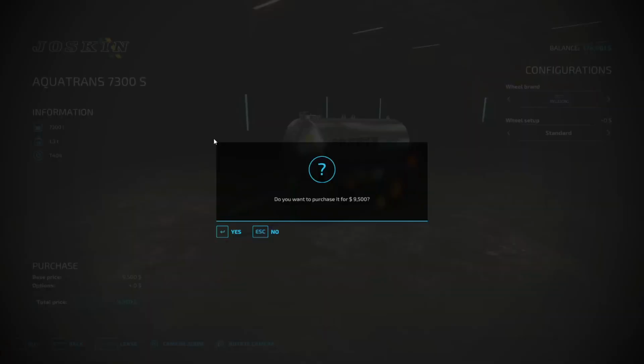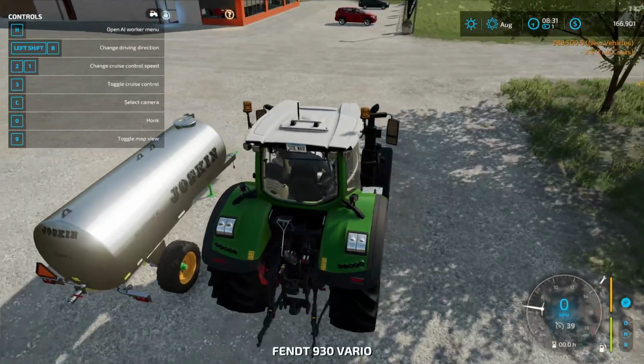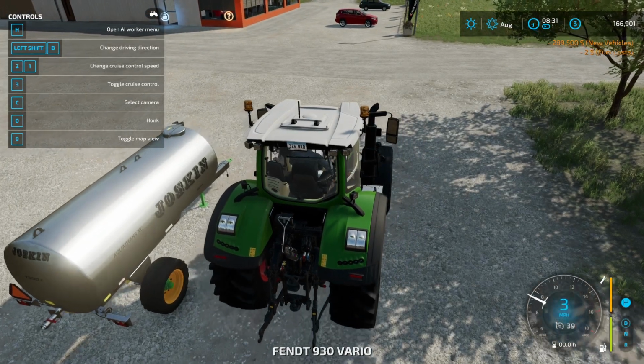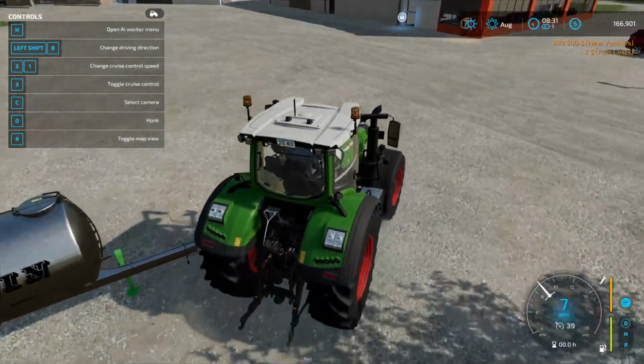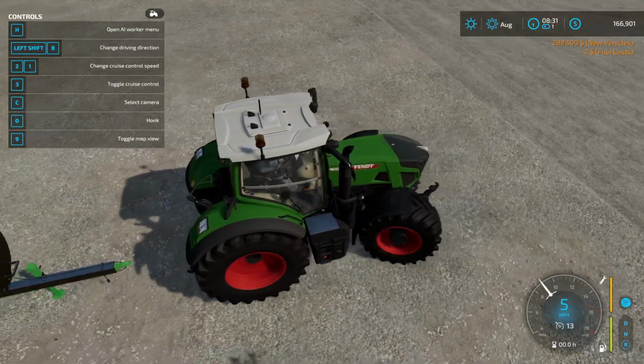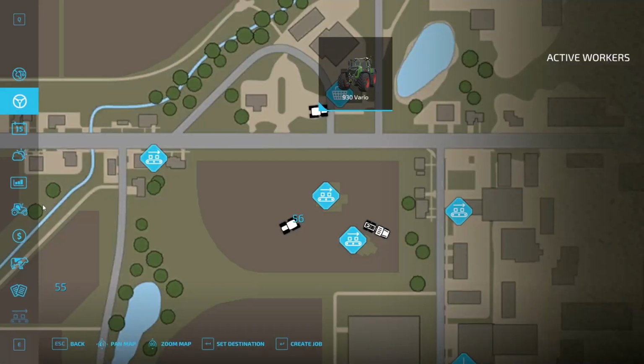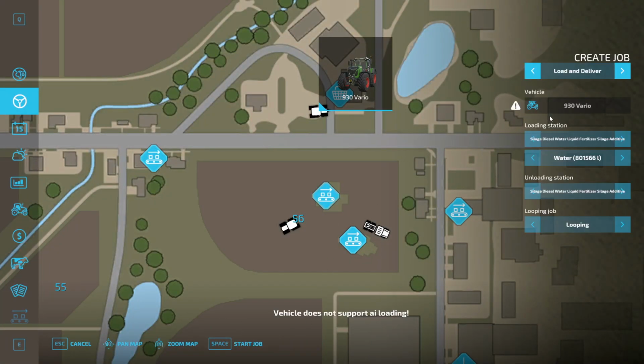That one does water. This one only takes water. So if we go escape, create job, loading station, unloading station, looping, vehicle does not support.